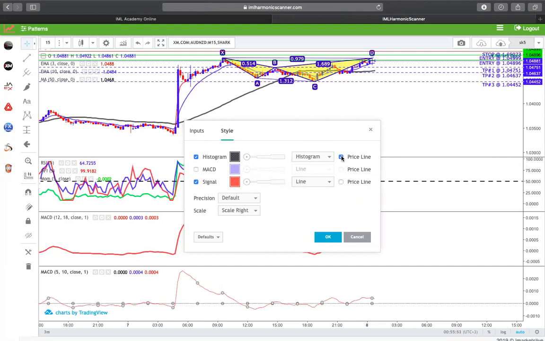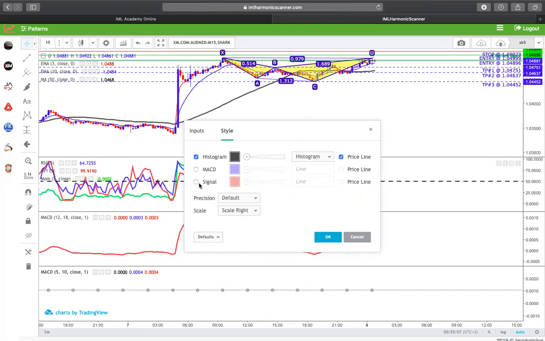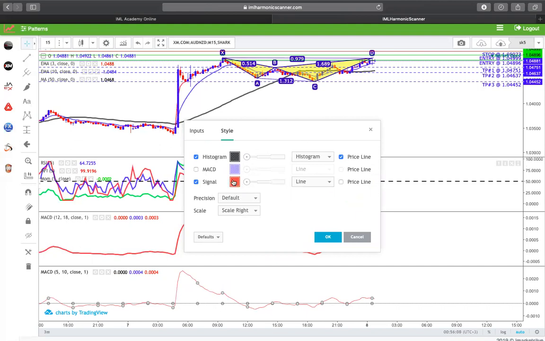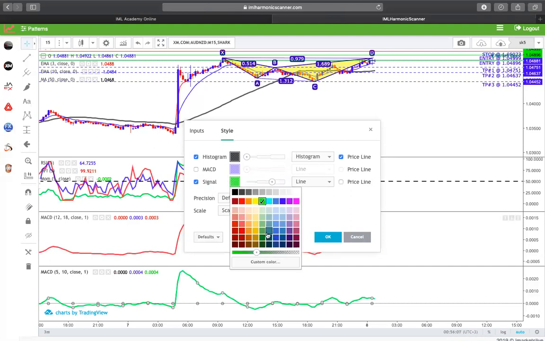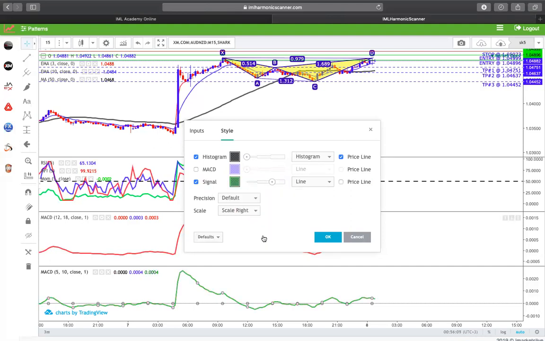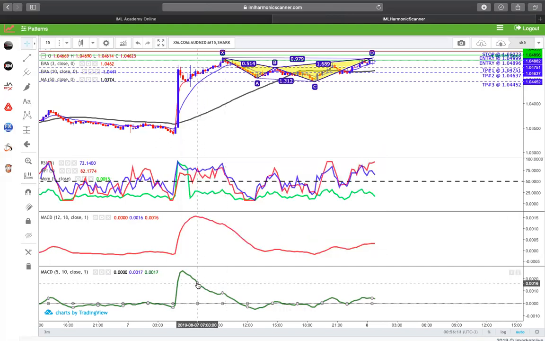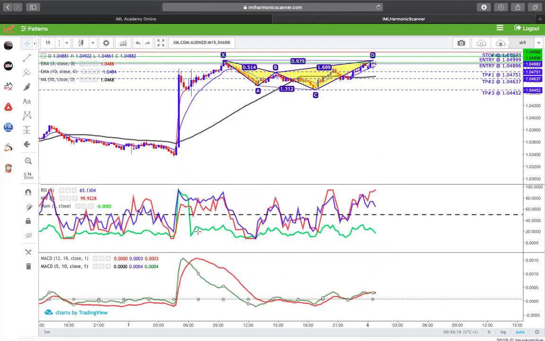Price line is checked. That's why. Okay. And then I believe you uncheck signal as well. I lied. You have to keep that. That is green. Okay. Make that thicker as well. Let's do it as a green. You got that one? Yeah. And then you're doing the same thing. You're dragging one on top of the other. All right. Got that? Yeah.